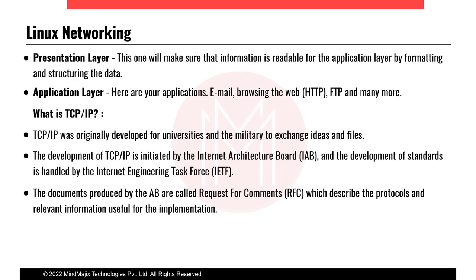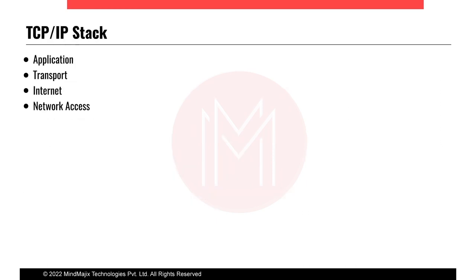Then it is compared with the OSI layers. I'll share what RFC documents we are considering. Those things are also monitored by the IAB, the Internet Architecture Board. I'll show you, this is the TCP/IP stack. If you compare it with the OSI layers, here all three upper layers are combined into a single application layer, and they have removed some of the layers also to minimize this.